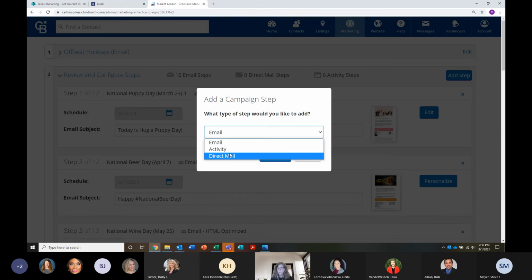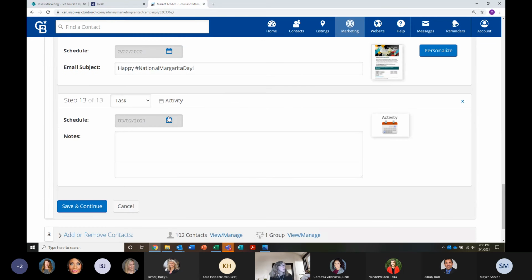The activity alert is my favorite thing because I live and breathe by my calendar. I would be lost without it. None of my bills would ever get paid. So having an activity alert in my campaigns, typically I would view as the most effective way to stay in touch with these people. When I hit the add activity, guys, that's a really wonderful way that you can remind yourself to follow up with a task, a meeting, or even just a phone call.